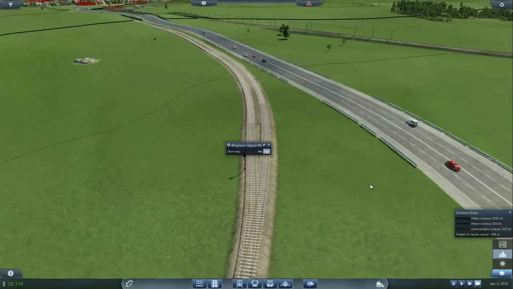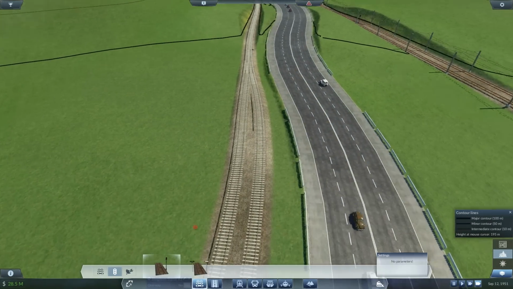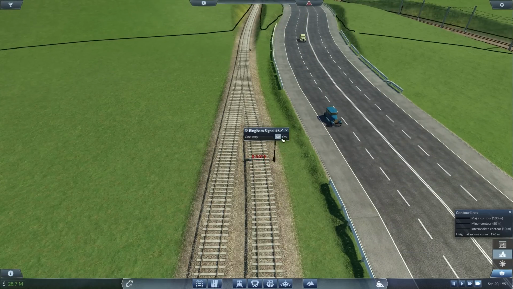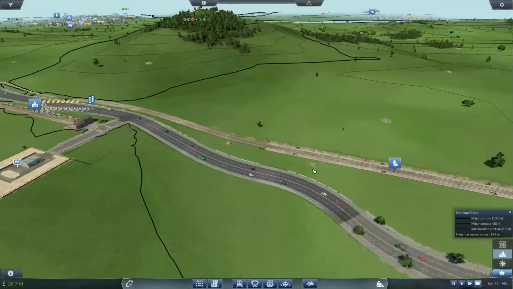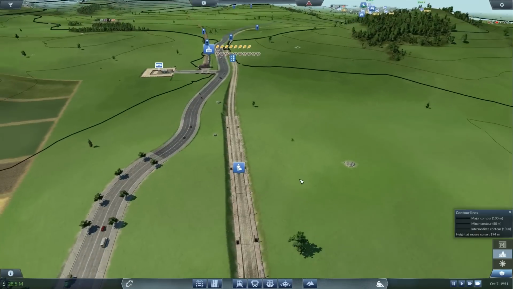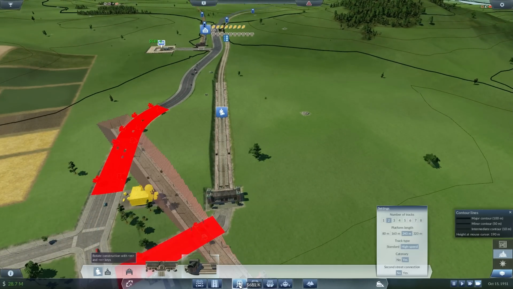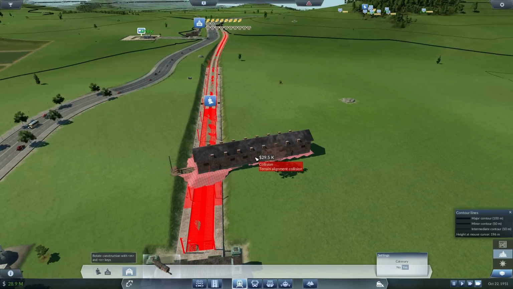Then on this side, it's going to be a similar situation. So we want to get ourselves a signal just on this side that is also going to be one way. So that's going to help the train sort of manage itself. I don't know why I'm setting up signals at the moment. I don't really need them, considering I don't really plan on adding multiple trains to this line just yet. So I'll do those signals for the time being.